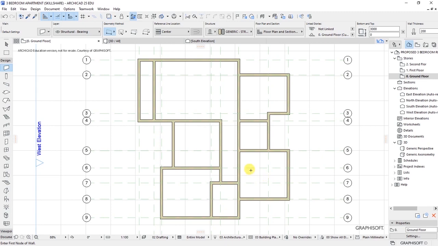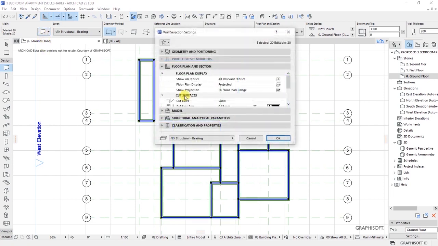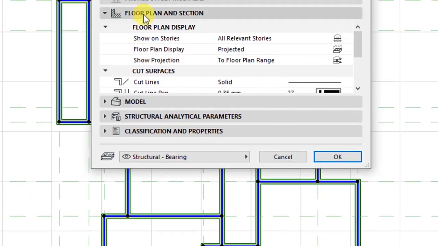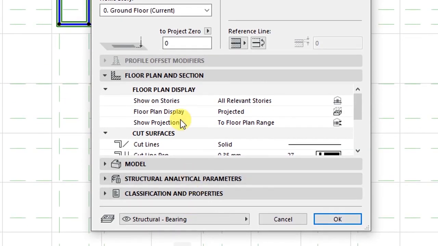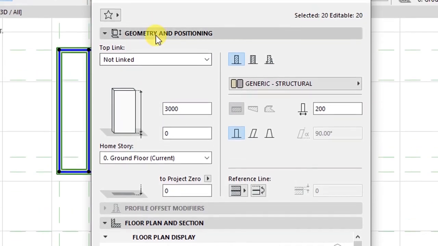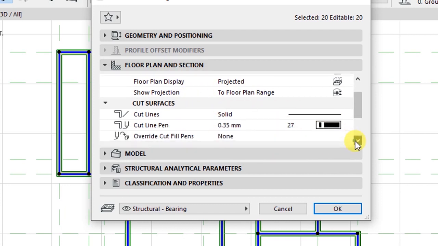So what I want to do is select all the walls by pressing Control A on my keyboard, then go to the settings dialog for the wall. Under geometry and positioning, I'll concentrate on floor plan and section settings. So here we have cut surfaces.